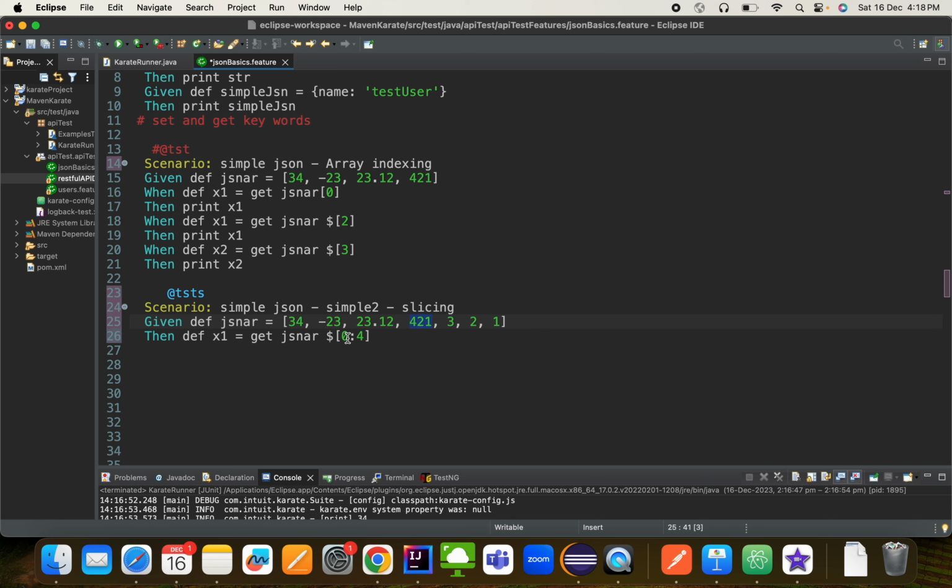So starting with index value 0, retrieve the first 4 values from the JSON array. So it has retrieved a collection of values, right? So the result will also be again a JSON array. Let us print and see if it is a JSON array or not.